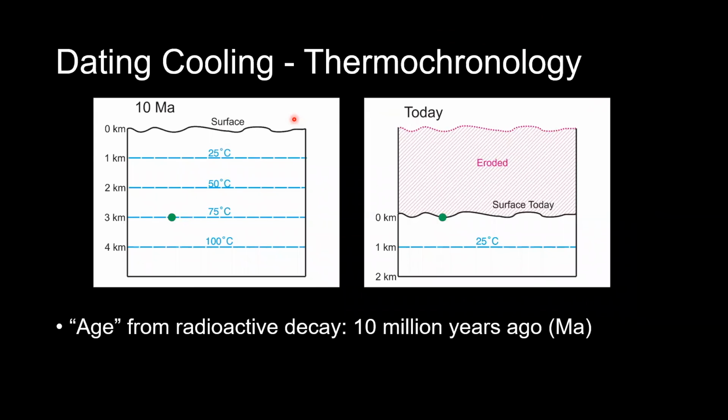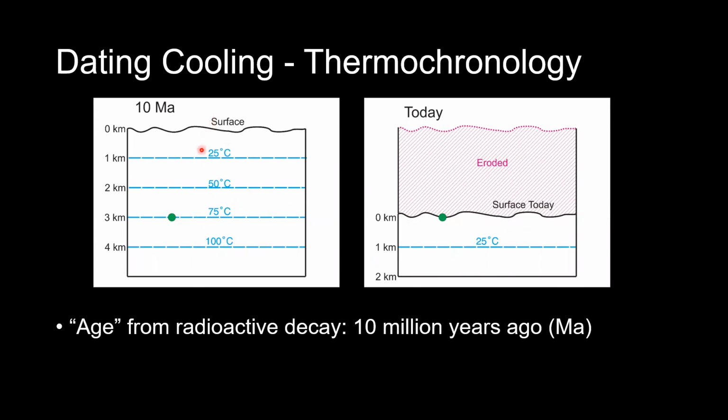And then finally, there's this thing I mentioned earlier called thermochronology. This is where we're dating cooling of the rocks. And really the fundamental thing is that temperature for a rock is a function of how deeply buried it is. So as you go deeper into the surface of the earth, temperatures increase. So a rock that's sitting 3 kilometers below the surface might actually be 75 degrees Celsius or so, as opposed to being roughly 0 degrees at the surface.